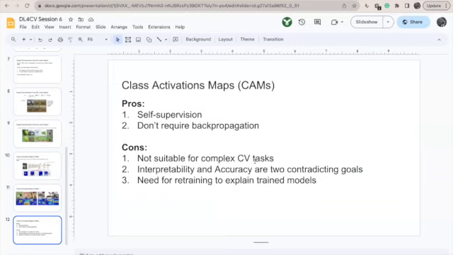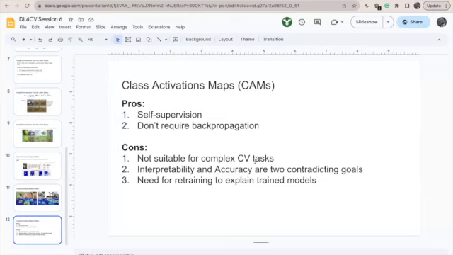And the second thing is that interpretability and accuracy are two contradicting roles. If you make the model more interpretable, or in a way make the model such that you can comprehend how a decision is made, then there will be a loss of accuracy for that model.